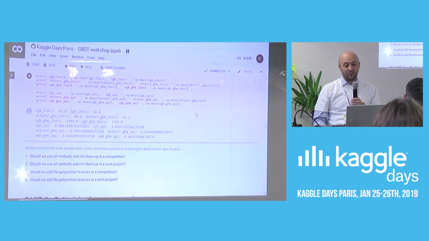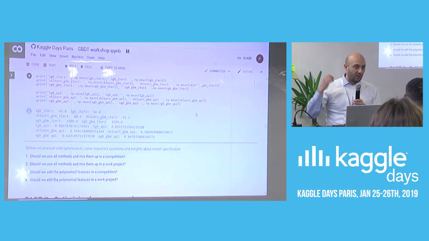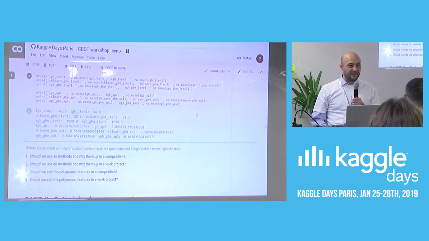So, this is, let's say, a little introduction to the different methodology, and what I try to put in is my daily life experience, which is basically dealing with trade-offs, always trade-offs: accuracy versus time, accuracy versus complexity. On my side, it was important to make clear that a competition is one thing and work is another thing.